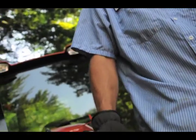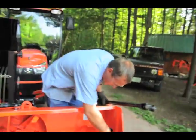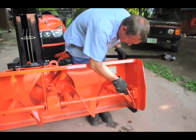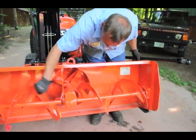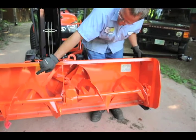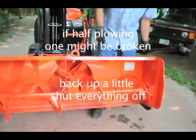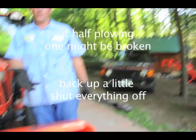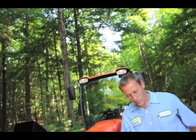So these guys are separate? Yes, they drive together on the internal shaft. Once one bolt breaks, there's a solid shaft inside, and this is a sleeve that sits over it. So if this one breaks, that one will keep spinning because the shaft inside is still spinning. When one breaks and we notice we're plowing one side, we turn everything off. Shut everything off. Back up a little because you're going to be in a snowbank. And then you replace it.